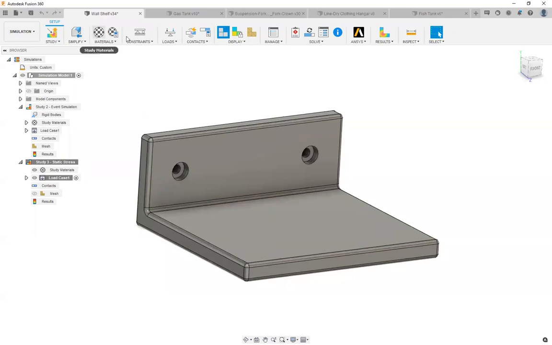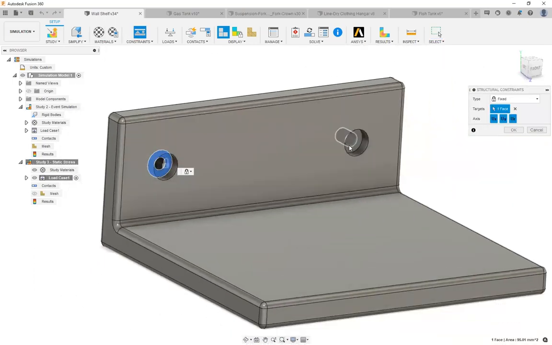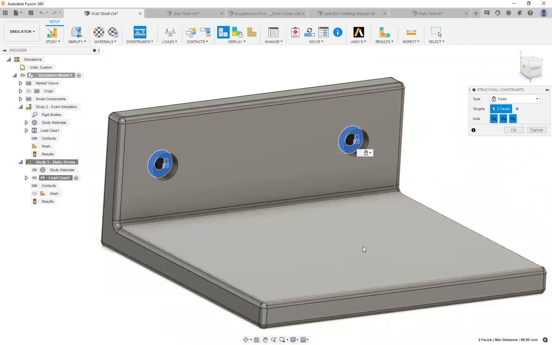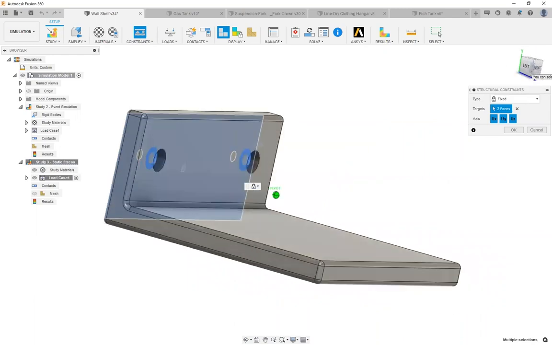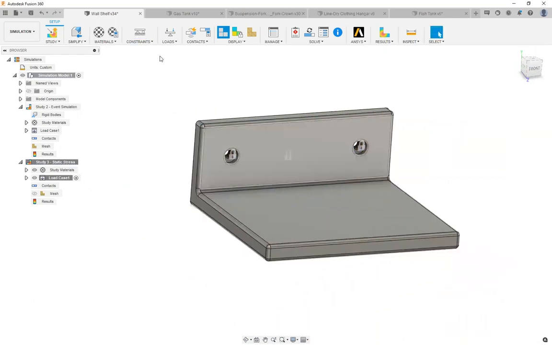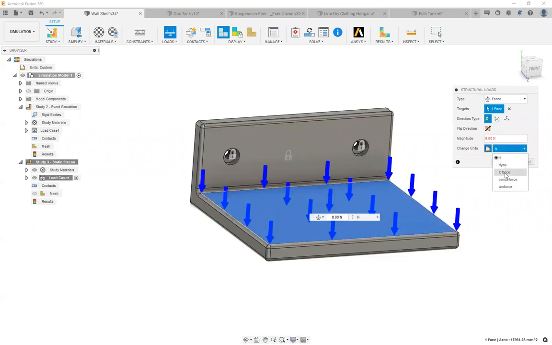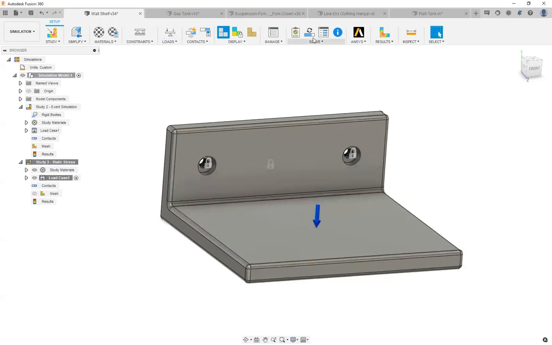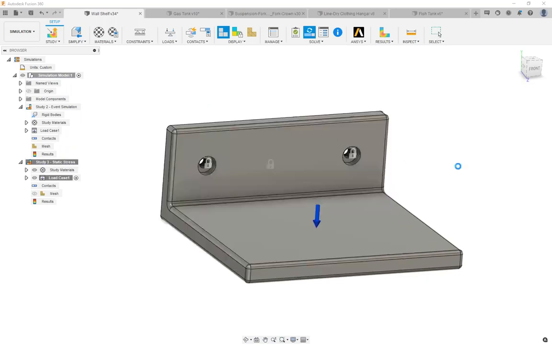But first, let's take a look at the constraints. This is just going to be a wall shelf where we apply a load onto this face here. I'll give it some fixed points, very straightforward, and go here to apply the force load. Let's change the units to maybe 200 pounds of force here. Very straightforward. Hit solve. It's going to solve locally. You could do it on the cloud as well, and then you're off.